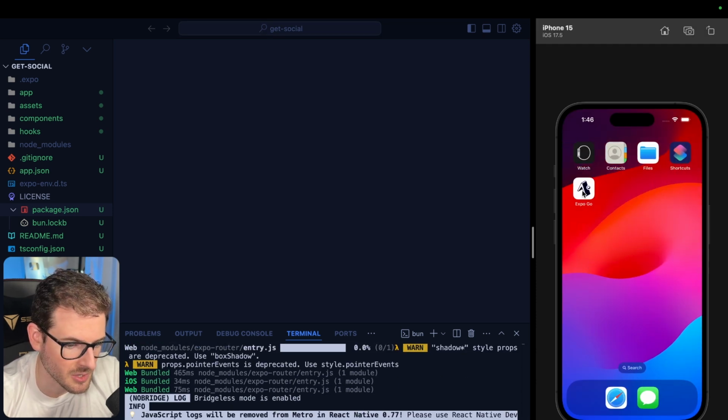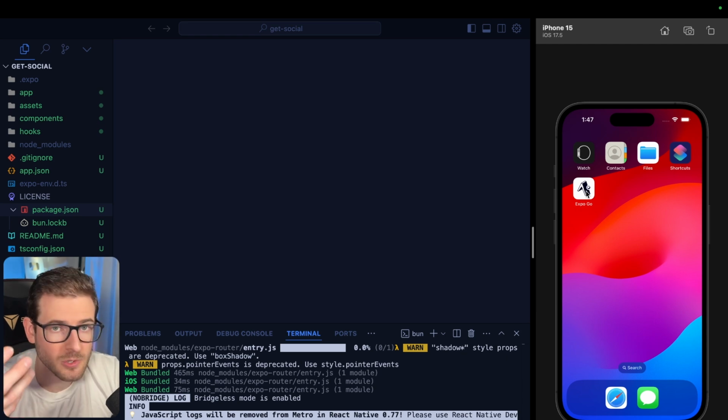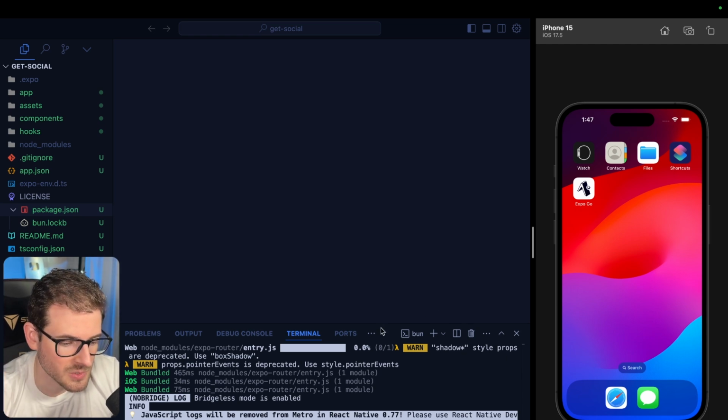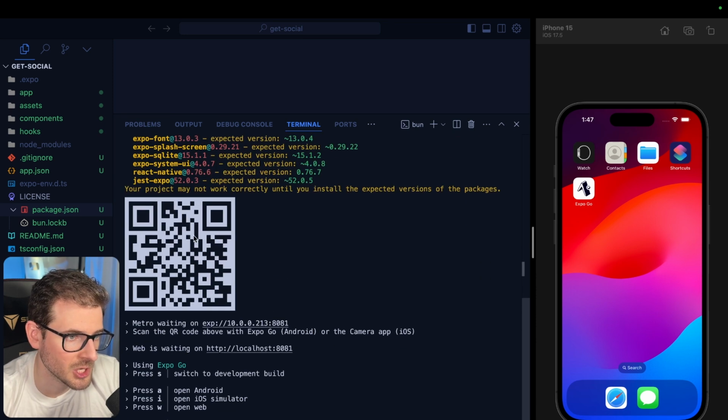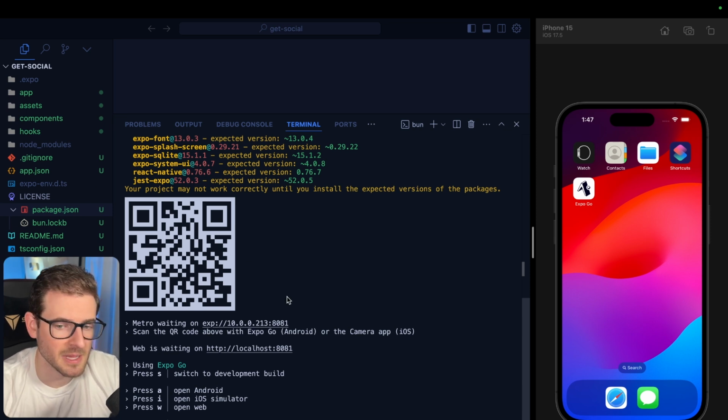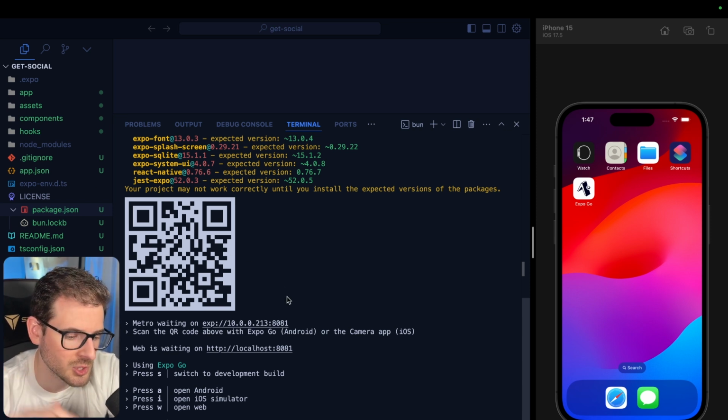Now, this is using something called Expo Go, which you can download on your phone. And if you wanted to scan this QR code, let me scroll up a little bit. When you first start your Expo application, you'll see that there's a QR code here. If you scan this with your iPhone and you have Expo Go installed, so go to your app store, install Expo Go, and then open up Expo Go, and you should be able to scan this QR code. And that's going to download your mobile application that you've been working on, and you can actually play around with that on your phone itself. Maybe I'll show that later, but I don't think it's important to know about that at this point.